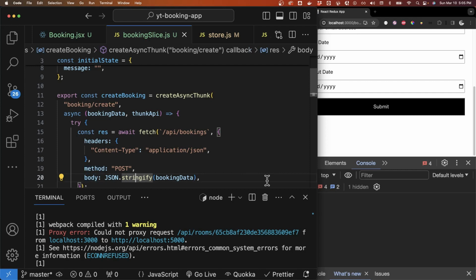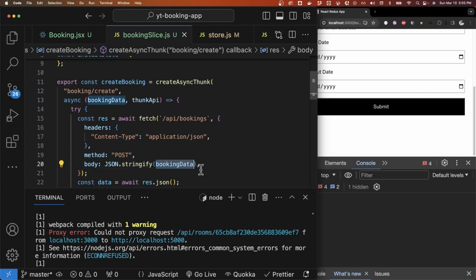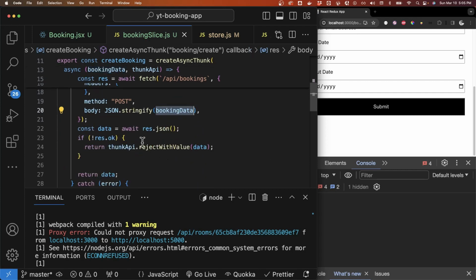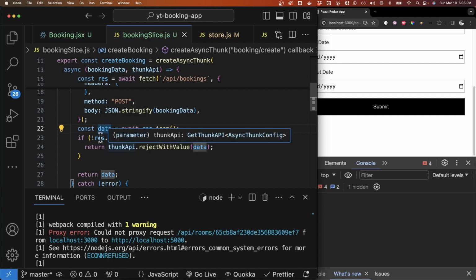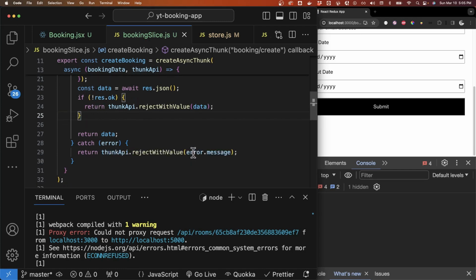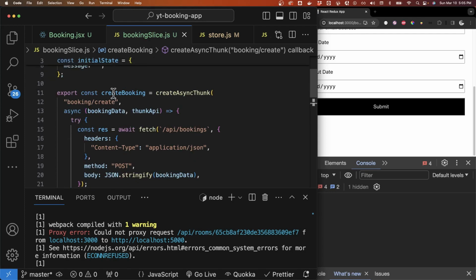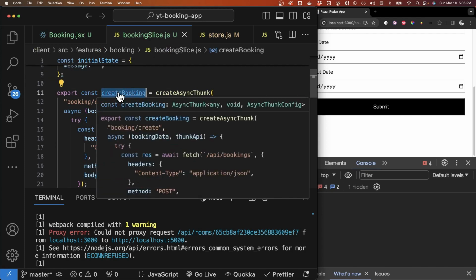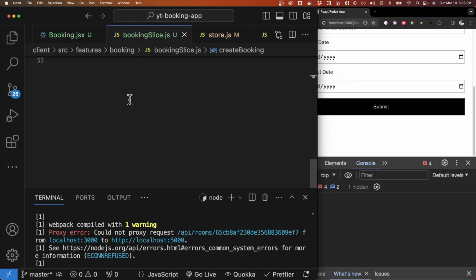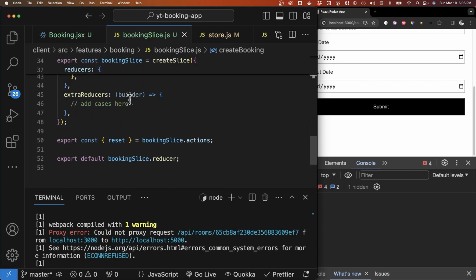The body will be stringify the booking data, and then for the data response that we are getting from the server, we have to parse it as JSON, but then we have to check if the request was successful. If it is not, let's return thunkAPI.rejectWithValue data. All right.